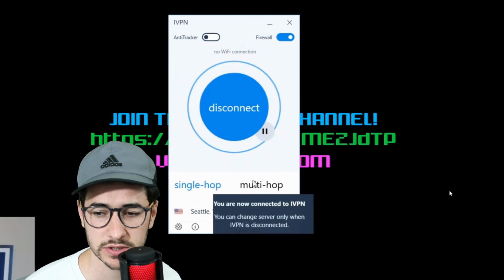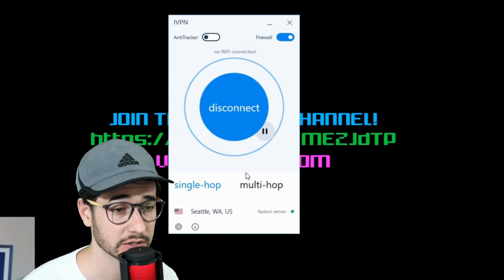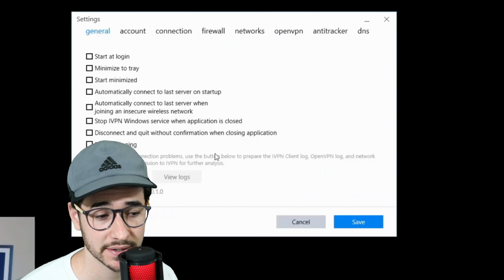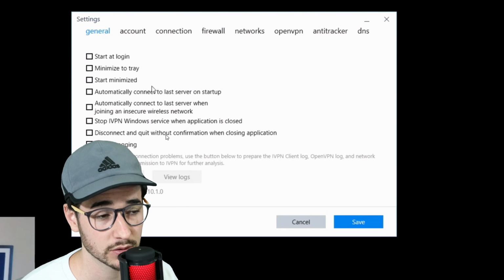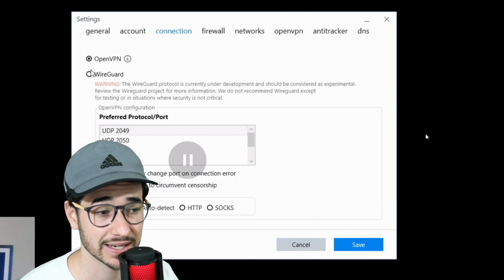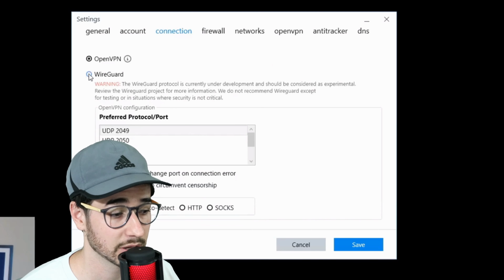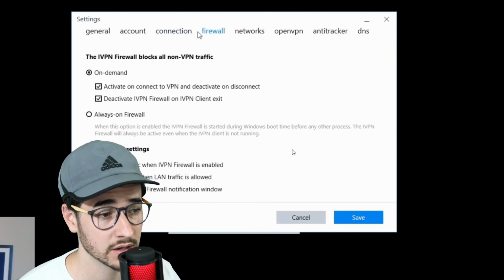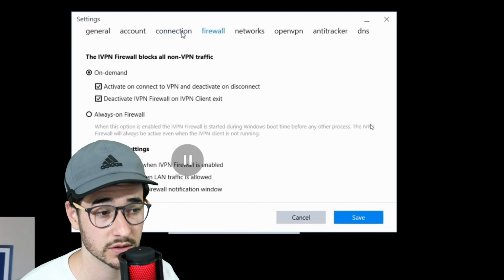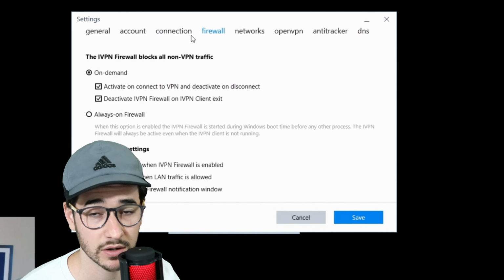So IVPN is also another very strong VPN. I don't have an active subscription right now, so I'm having to use some previous footage of me checking out the application. But it is a very secure VPN, and just like the other ones, it has a lot of features and configurations to really make it secure. As you can see here, I was going over a lot of the features. There's a lot of connection options. It even has WireGuard support, which is not super secure yet, but it is cool to see them implementing these new security features earlier than some other people out there. They also have a lot of firewall options to configure, as you can see here. And overall, it's a very solid VPN.